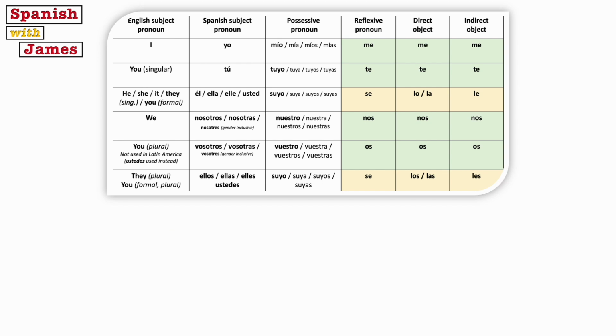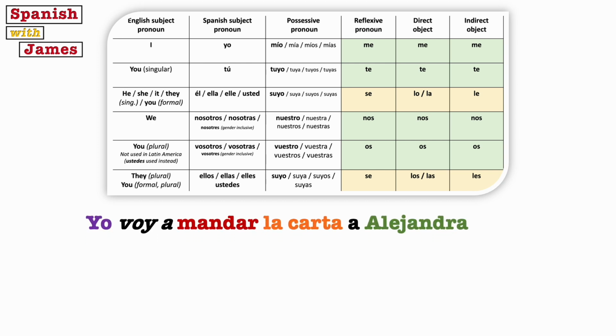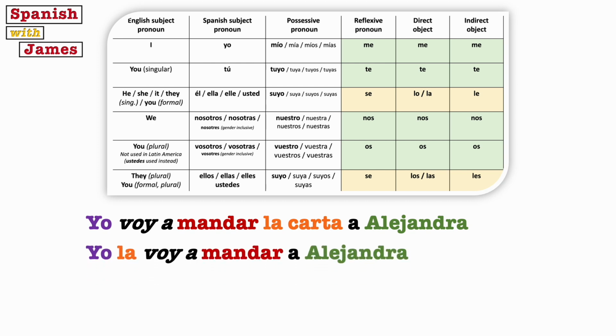Now we've seen those examples in the present tense, we're going to look at how this works in the near future tense, because the word order changes a little bit. If I said, I'm going to send the letter to Alejandra, "yo voy a mandar la carta a Alejandra," then I would have to put the direct object pronoun before the "voy a" part. So the near future tense has a conjugated form of the verb to go, the preposition "a," and then an infinitive verb. "Voy a mandar." I'm going to put the "it," that I'm going to send it, I'm going to put that right at the beginning. It, I'm going to send. "La voy a mandar." Okay, so try and remember that it goes before the first conjugated verb.